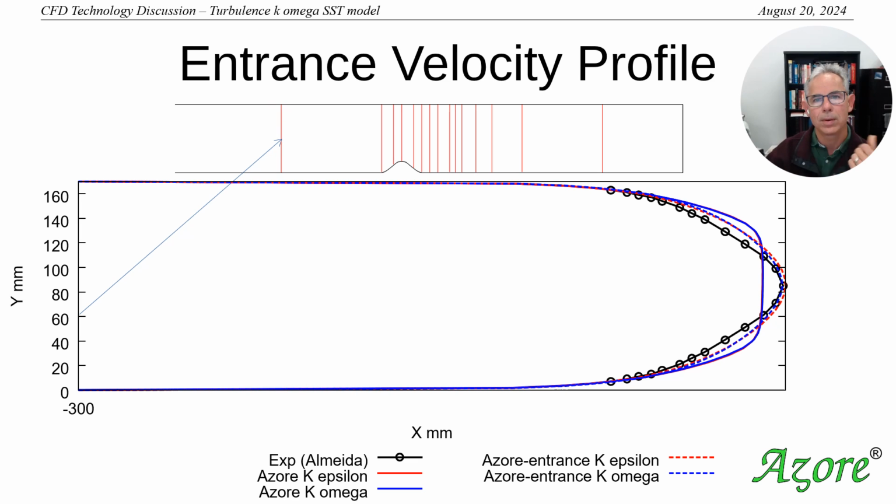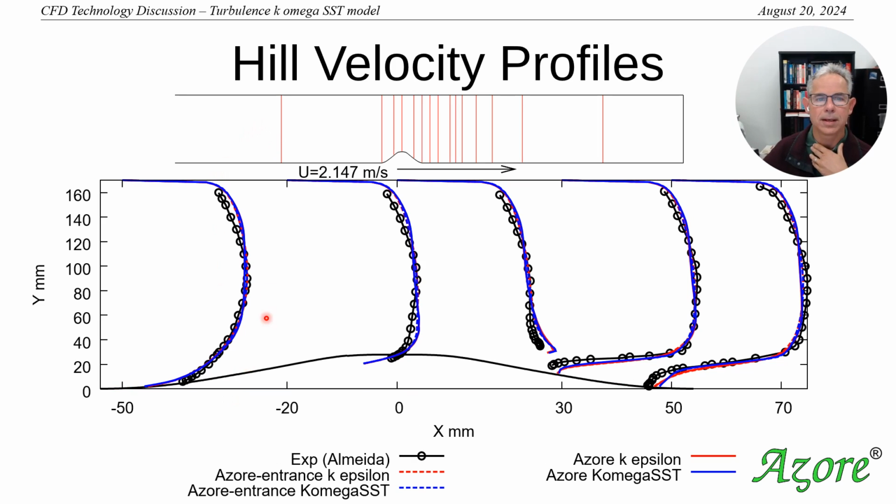But the question is, what happens at our other locations? So let's progress down and look at the data again. You'll notice in this area, it's very difficult to distinguish the differences between the two predictions. It doesn't have as much of an impact in this area. It's very difficult to distinguish. So in this area, it's not really sensitive to it. The entrance area was sensitive to that choice of boundary condition, but in these, it's not as sensitive.